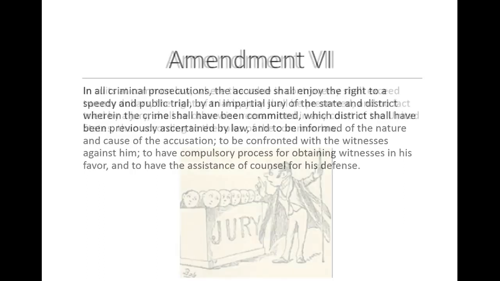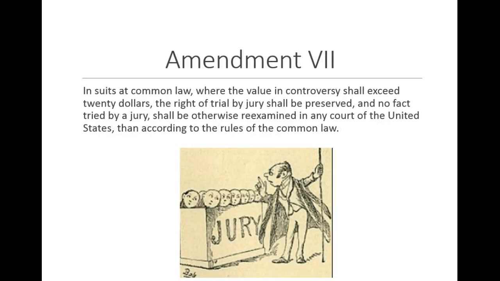The 7th Amendment states that in suits at common law, where the value in controversy shall exceed $20, the right of trial by jury shall be preserved, and no fact tried by a jury shall be otherwise re-examined in any court of the United States than according to the rules of the common law.